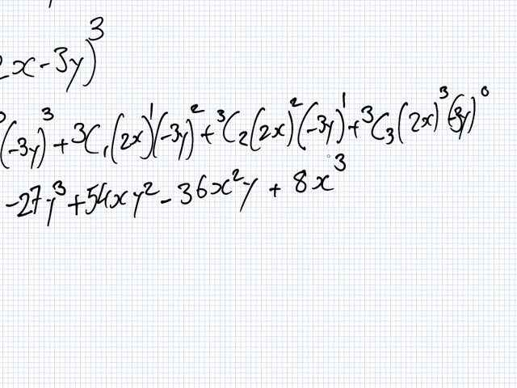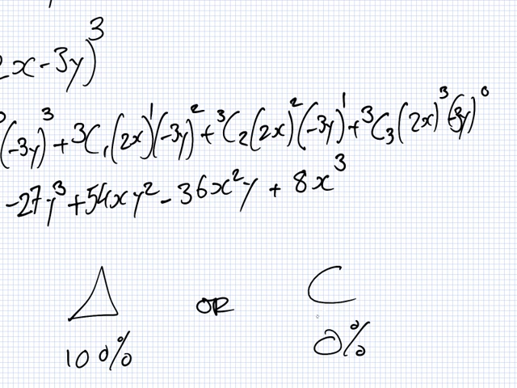In the exam, it's possible that they could say to use the triangle, Pascal's triangle, or this C function. However, of the 16 exams I've seen, 16 out of 16, well, they don't do it in every paper, but basically 100% of past exams, if they do ask you to pick a method, they will tell you to pick the triangle. They've never asked you to do it using this. Now, the syllabus says that it could be either, but for some reason, whoever writes the exam, they only ever pick this one. And sometimes they don't say. So if they don't say, you can use either one.